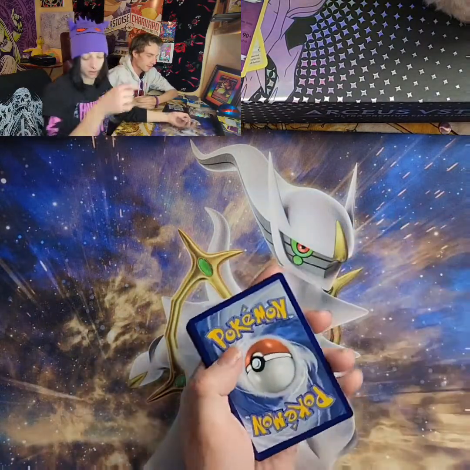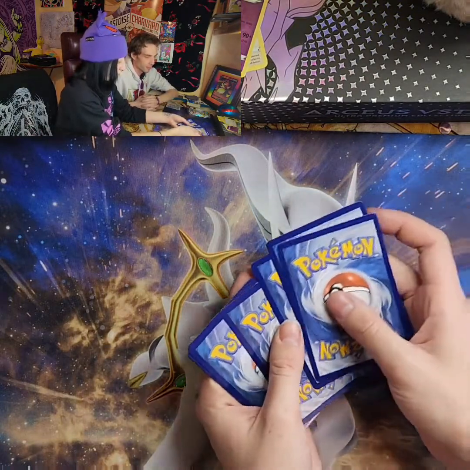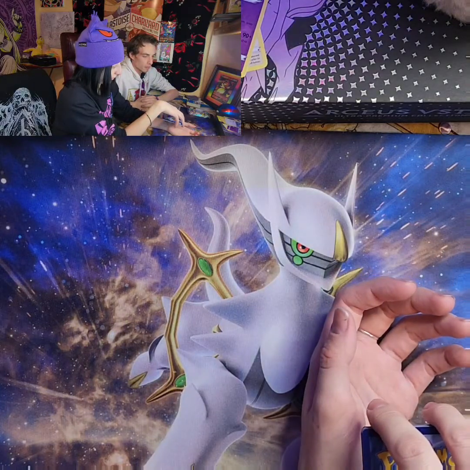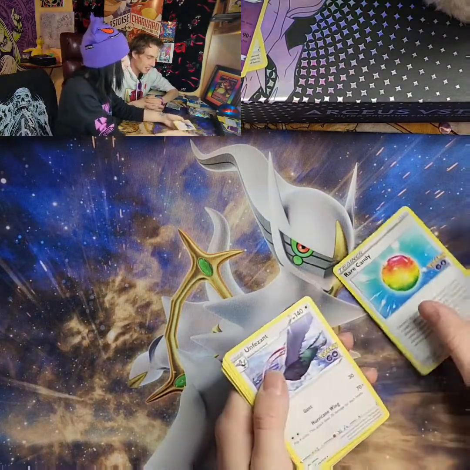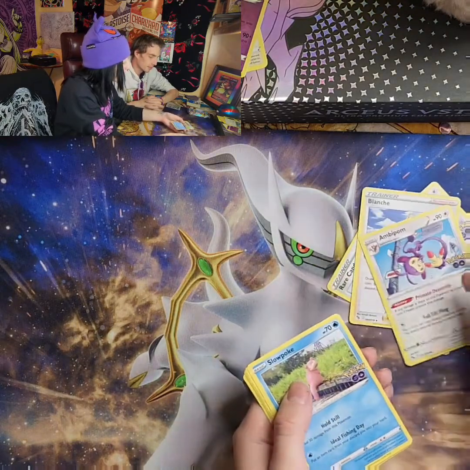Alright, code card. Make sure I only do 4 instead of 5 this time. What do you think? Lightning. Psychic. Hey! Very well done. Rare Candy, Fezandipiti. Trainer, Avon.